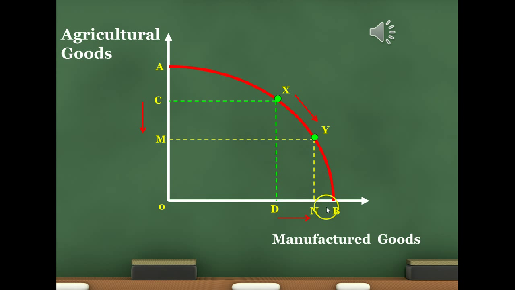So if you're asked the question, what is the opportunity cost of moving from here to here, the answer is from here to here. If you are asked, what is the opportunity cost of producing at N? The answer is the value from A to M. To produce at N, that is the opportunity cost, A to M. But to move from D to N, the opportunity cost is C to M. I hope you understand that. If you don't, bring it up when we come into class, okay? That's the lecture for this one.